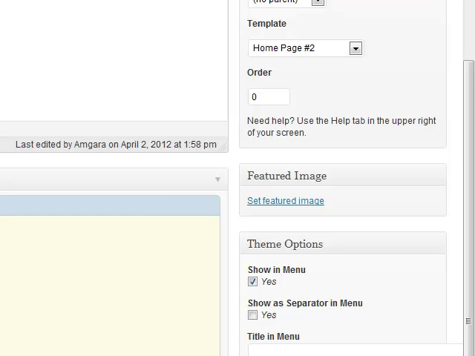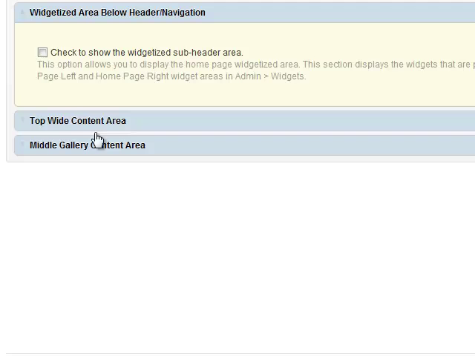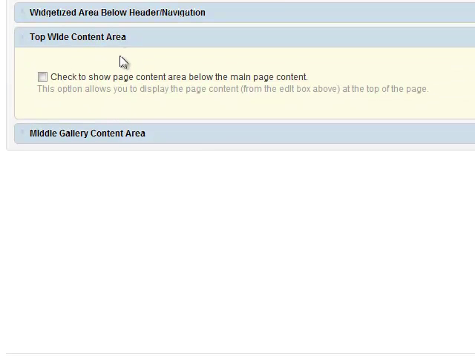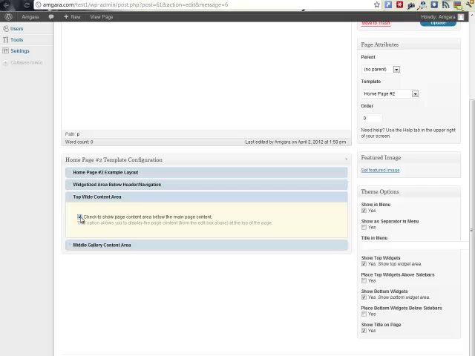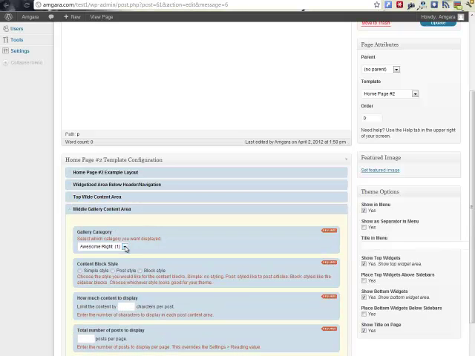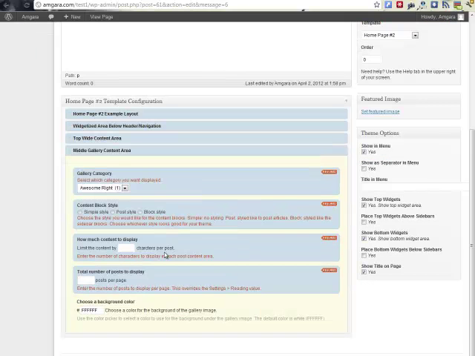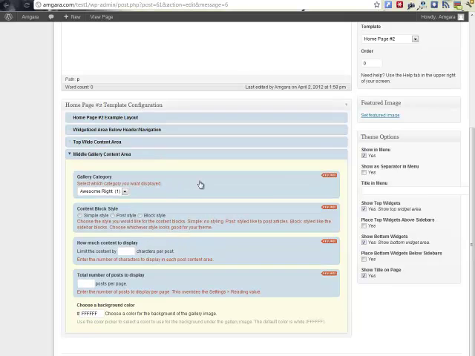And then it basically gives you customization from there. And it has documentation here, so you can kind of figure out what each thing does. So if you check that box, then it's going to have that wide content area. This information is going to depend on the template that you use.